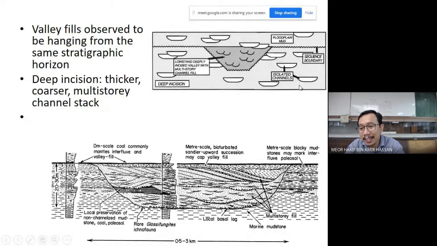So you go from HST, and here, let's say it might be TST or HST, and it just goes to another sequence without any LST being preserved. That happens in the interfluve areas. So that's one thing to remember. In an incised valley, you would expect to have low stand deposits on top of your sequence boundary. But away from it, no low stand will be preserved. It's missing. You just go from lots of parallel sequences to more parallel sequences at the top, but different systems tract. So it's going to be very hard to identify a sequence boundary in the interfluves. It's much easier to do it in incised valleys.